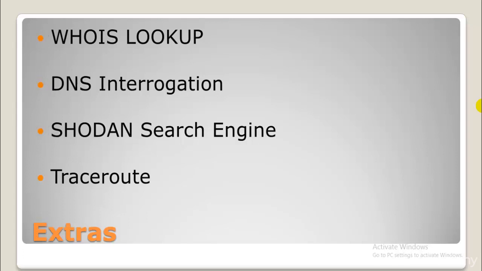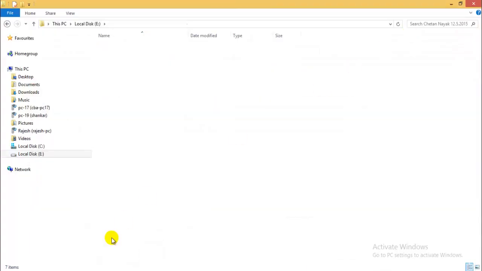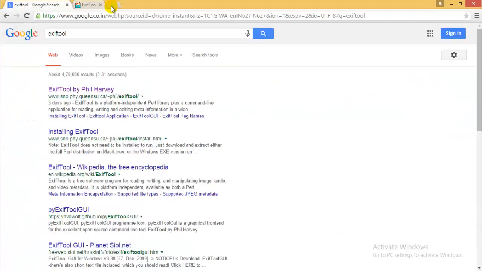But before I proceed with that, in the previous tutorial, I taught you about the Google hacking database. So if you are thinking that that is it for Google hacking database, then it is not. If you have the proper queries, then you can find any kind of information, if it is on the internet. So I'll show you an example of the best way where you can go ahead and gather much better information about Google hacking.